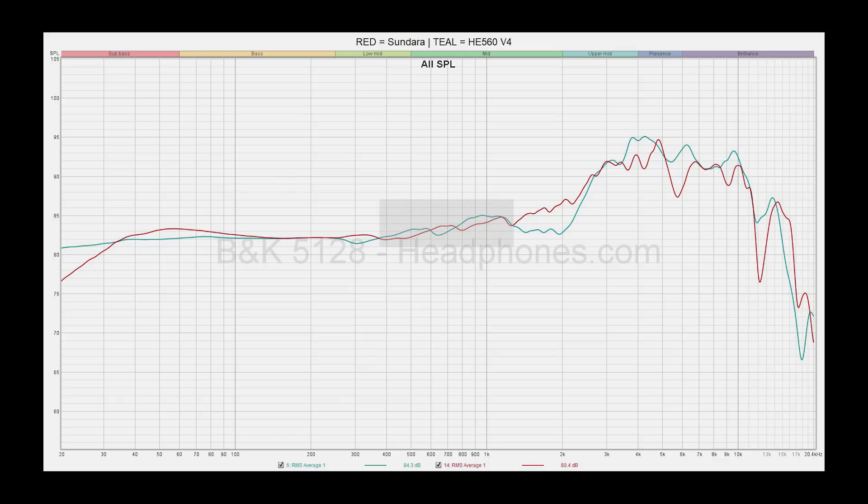The HE560 has some wobbles throughout the mids — this stuff isn't exactly audible, but it does make it recognizable as an HE560 driver in the measurements. There's also a stronger dip in the mids at around 1.5kHz for the HE560, but also more energy in the lower treble. So the effect is that you lose a little bit of body for certain tones, but it's still very clear sounding for the resonant overtones. This is also why I say the HE560 is the more clarity-focused headphone between the two, which is often desirable for acoustic music. If you listen to a lot of more aggressive music, like heavy metal or rock, sometimes that extra clarity can be a little bit too much — electric guitars can sound a little harsh and biting compared to the Sundara, which is a little more relaxed in that region.